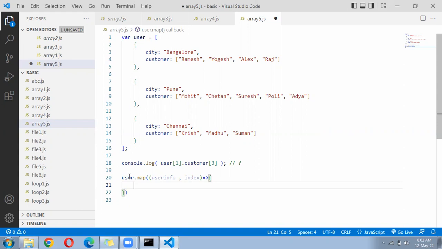Okay, so in map, I will guide you with some more examples where we can use map without index also. Map we can use with index also, and map we can use as a callback function also. As of now, what we are following is called the fat arrow method. Map using the fat arrow method, from ES6.